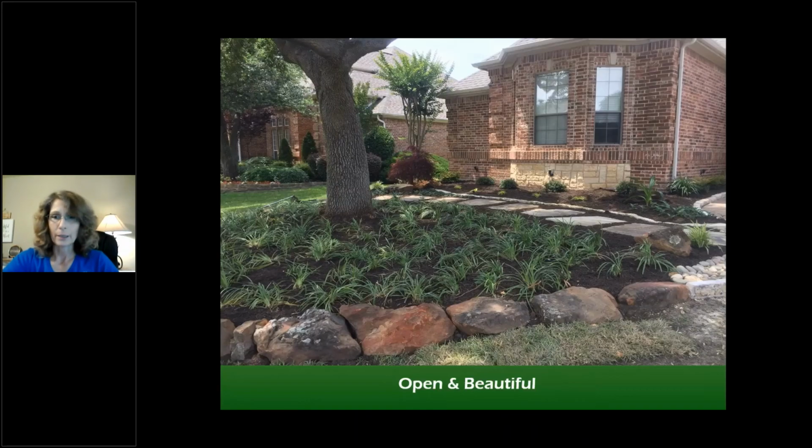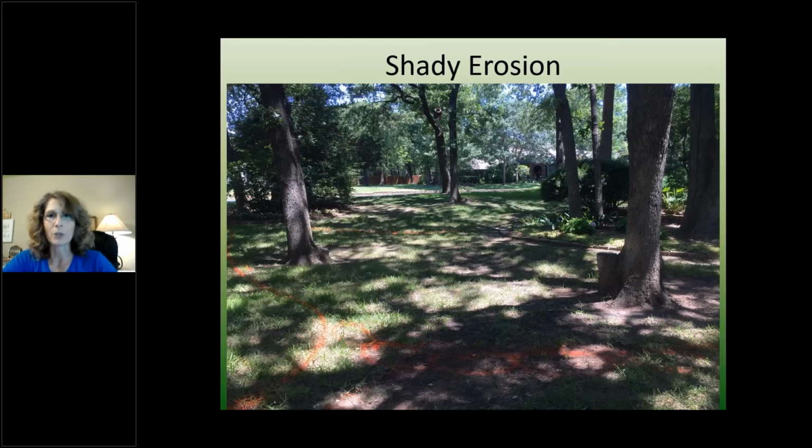All right, let's see here. Yep, okay, so this is one of my very last jobs. In fact, we finished it today. Shady erosion, it's in South Lake. Water was just screaming down here, and it looks like there's grass planted right there, but it's just annual ryegrass, to hold the soil in the wintertime, it's so shady. Once that dies out, there was nothing but sand. And so they also have another challenge for this yard, they have a spring right here, so it stays soggy, and up here soggy, constant seeping down that hill.